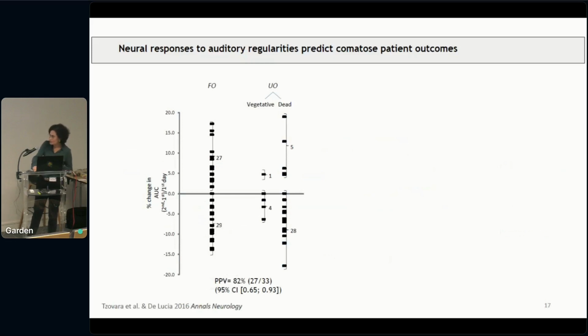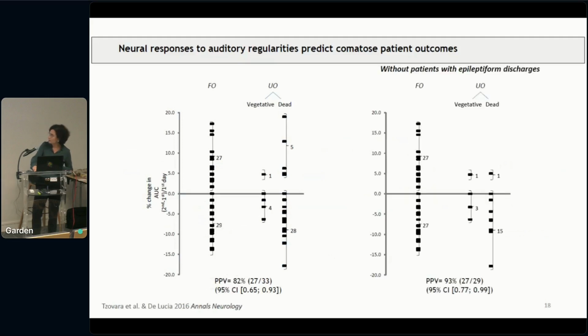We can do better than this by identifying some patterns in the EEG that were common to patients that were not correctly predicted. We looked at the continuous EEG of these patients, and we found that by disregarding those who exhibited epileptiform discharges, which are very typical in patients with unfavorable outcome in this very early phase, we could improve significantly the positive predictive value in identifying early on survivors during the first 2 days of coma.